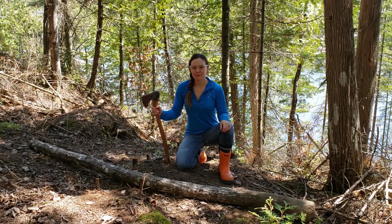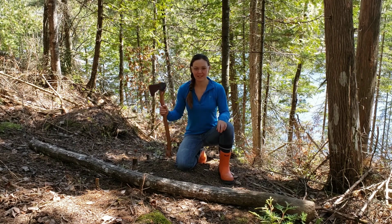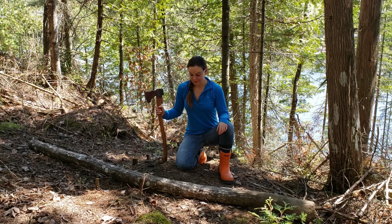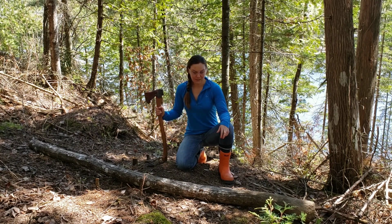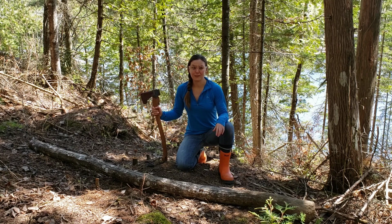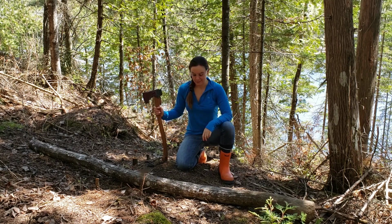Today on the next step of my becoming a well-rounded bush person journey, I'm going to be learning how to use an axe to cut through a log. I've never done this before, so I have chosen a moderately sized log that is still fairly green, so it shouldn't be too difficult. And hopefully I'll be able to get through it fairly quickly because it's black fly season. So if you see any swarms, it's the black flies, and hopefully we'll be able to get through this pretty quickly.